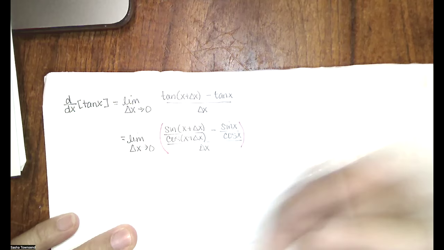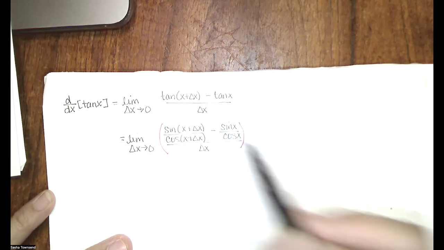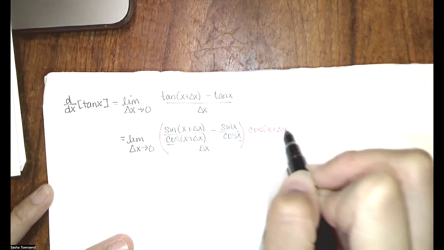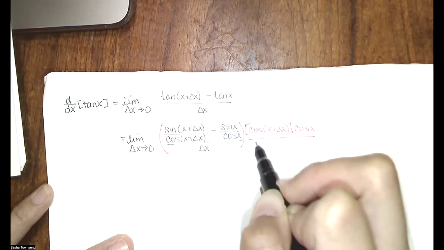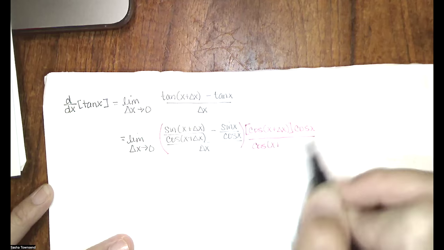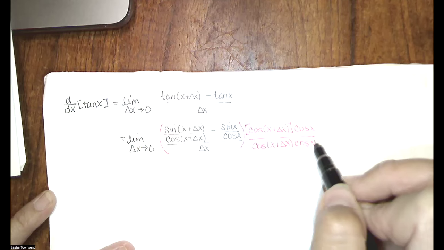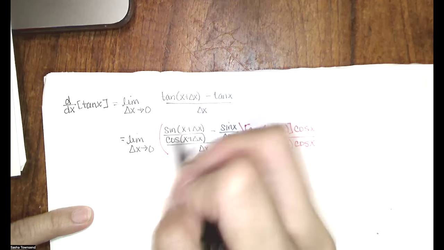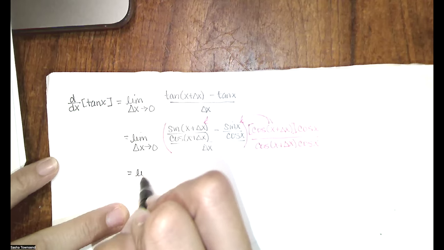Now we call this a complex fraction because we've got fractions within a fraction. We want to get rid of the fractions within a fraction. We multiply by the denominators of the smaller fractions. So we're going to multiply the numerator and denominator by cosine of x plus delta x times cosine of x. That's legal as long as we do the same thing in the numerator and the denominator so that our fraction has the same value. It's called multiplying by a well-chosen one. And then this has multiple terms since we're subtracting, so this term needs to be multiplied by that, and then this term needs to be multiplied by that. And the denominator is just a product, so there's not really anything to simplify yet.